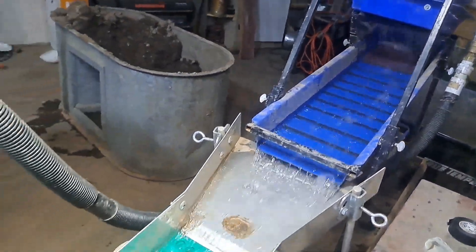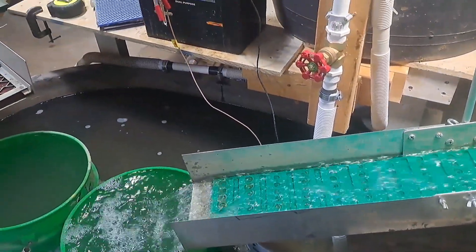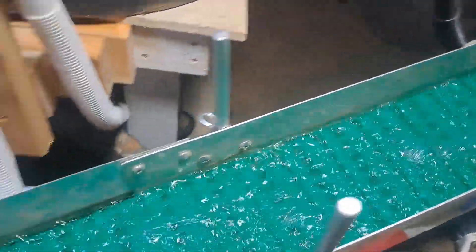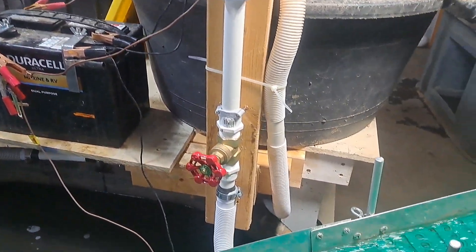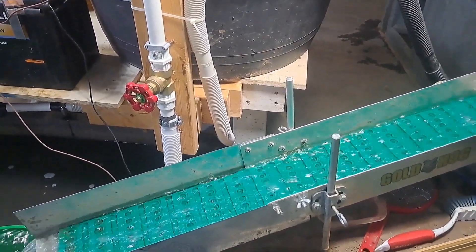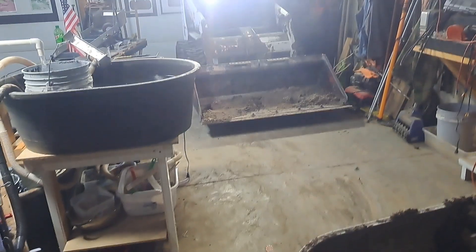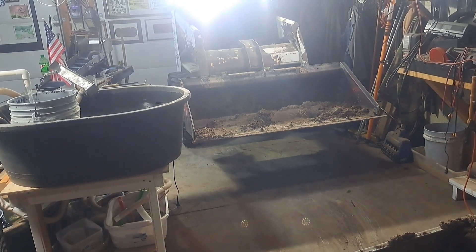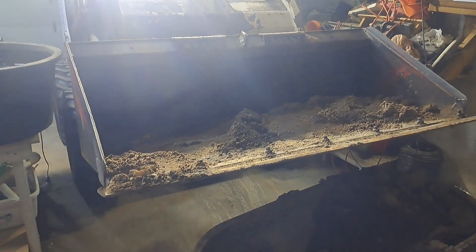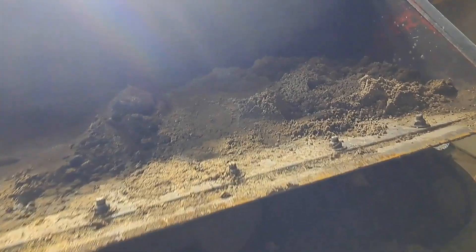As we were going, the water was getting dirtier and dirtier, getting all muddy. And I think when it went down the sluice it would grab any gold that was in the mat and take it right out into the tailings. So we got about four buckets of tailings that we saved and we're going to rerun it through here now to see if there was any gold that we lost. It was probably in the cleanup system where we were losing most of it, but we'll find out. Here's all those tailings we saved from that last run — that was equal to about four, three-and-a-half gallon buckets. It's all clean now, it's been washed.